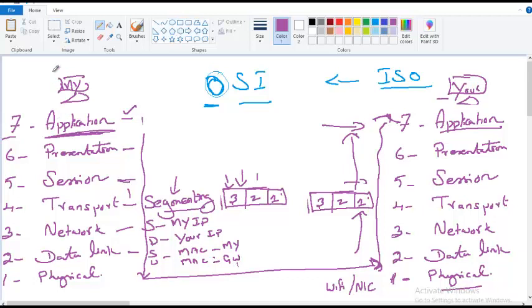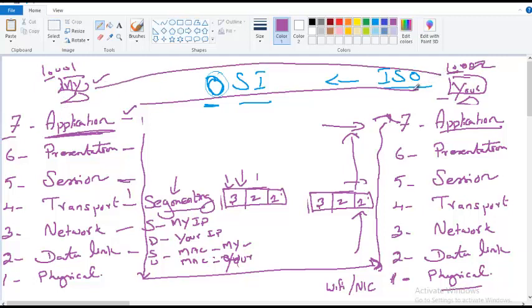See, if it is only two devices connected back to back, then my MAC address will be the source and your MAC address will be the destination, for which my device and your device need to be in the same network. For example, 10.0.0.1 and 10.0.0.2. You see, both are 10 networks, the same network, connected just back to back via wire. But that is not the case, right?